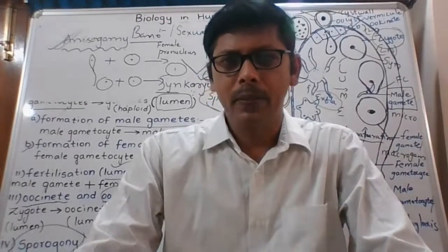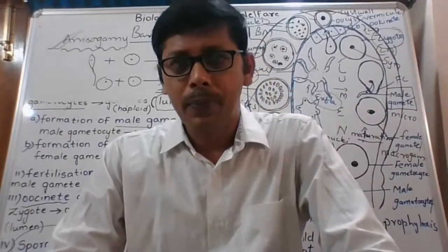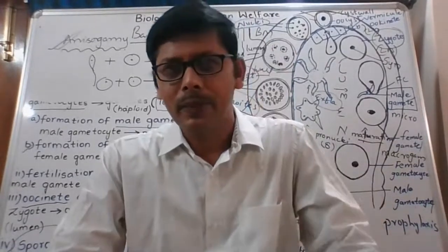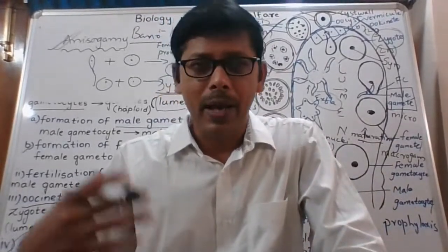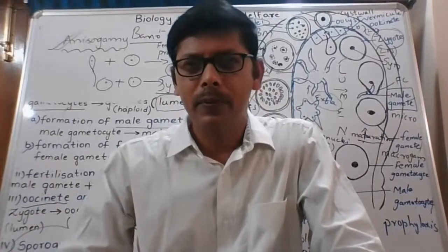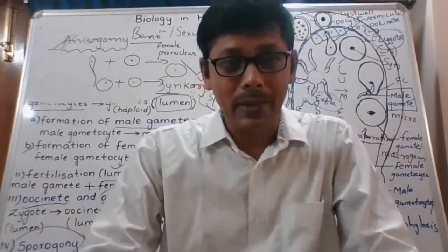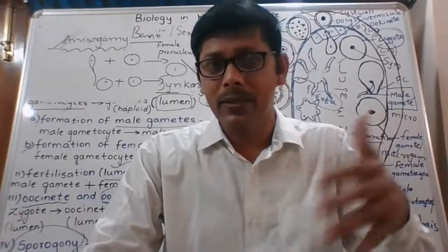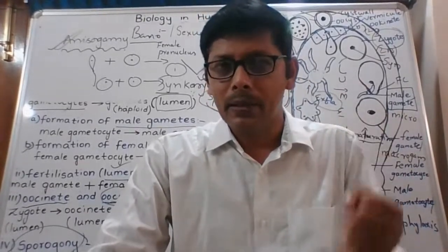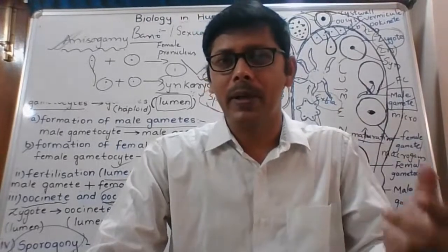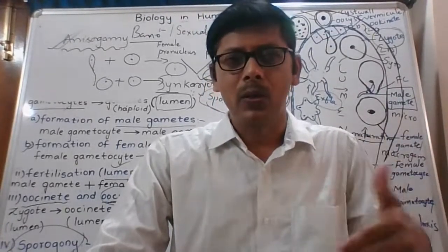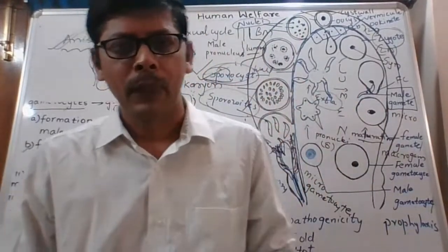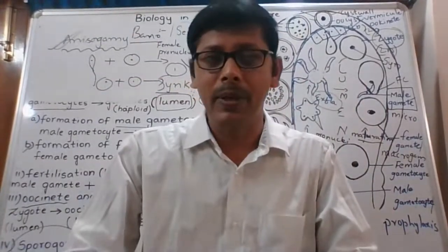Very good Vamsi. Hypnozoites. Okay, hypnozoites are the dormant stages and they may suddenly reactivate. Then the fresh attacks of the erythrocytic cycle start. And then that is called relapse of malaria. Again, there are new attacks of malaria, that is called relapse of malaria. A very important one, relapse of malaria.